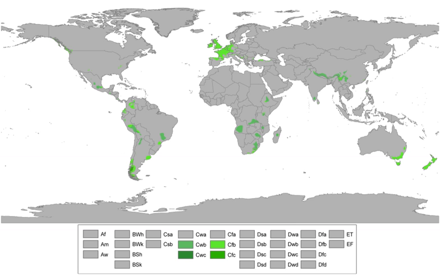The oceanic climate is prevalent in the more southerly parts of Oceania. A mild maritime climate is in existence in New Zealand. It occurs in a few areas of Australia, namely in the southeast, although average high temperatures during summers there tend to be higher and the summers drier than is typical of subtropical highland climates, with summer maxima sometimes exceeding 40 degrees Celsius, including Tasmania, Victoria and southeastern New South Wales.